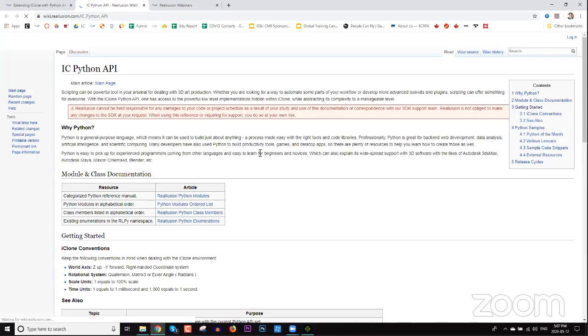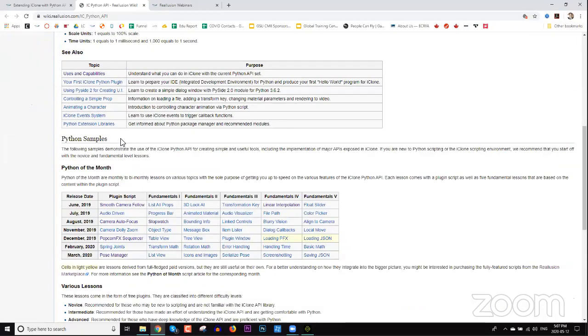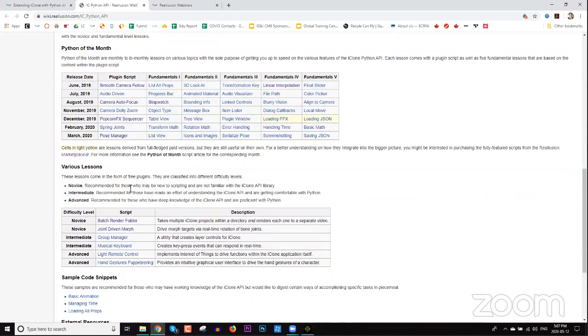Okay, so it just talks about why Python, and some technical parameters that you need to know when you're programming your tools using the Python API. And here's a list of some of the Python tools that we've launched so far in the marketplace. You can see them right here. And basically all the different fundamental functions that you need to know in order to create a Python tool for iClone. Okay, so these are just the different functions and aspects that you need to know to combine them and create these different plugins, scripts, tools, whatever you want to call them.